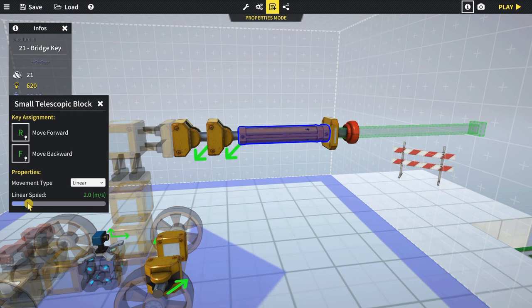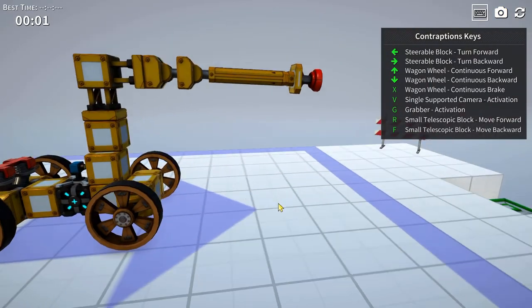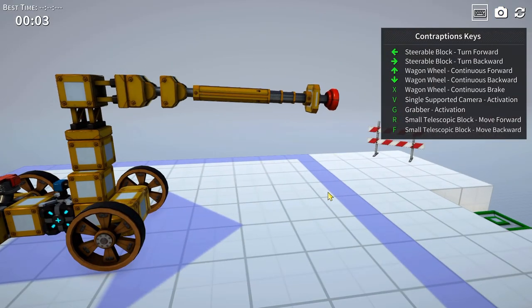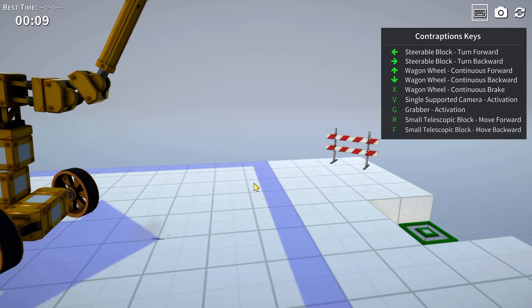I'm going to slow down the movement. There, one block per second. That way I can control it a little bit. Let's see how that looks real quick. R. Yeah, it's more controllable for sure. We could totally do something like that. And of course, we can go like that.